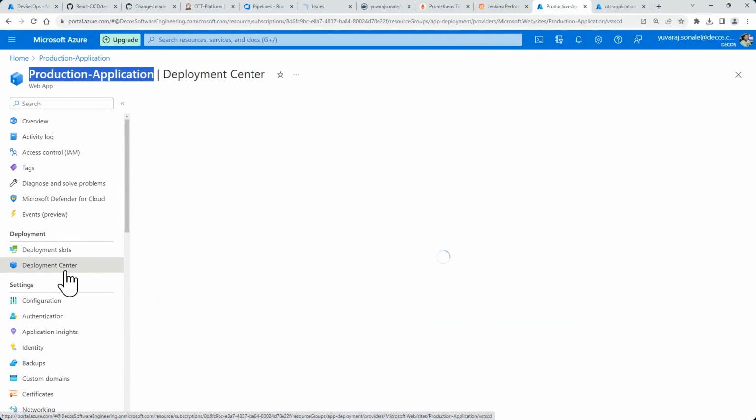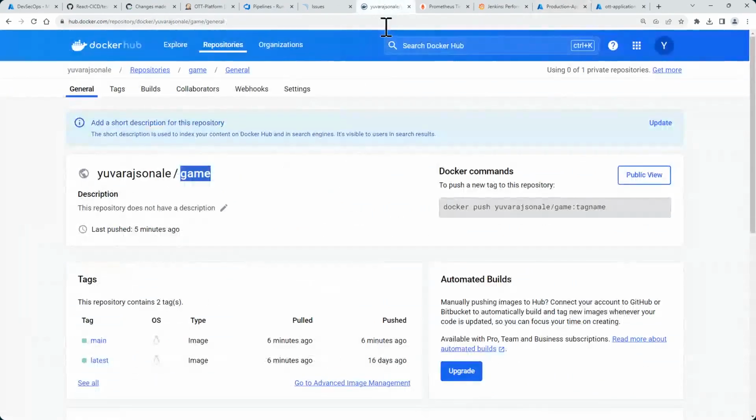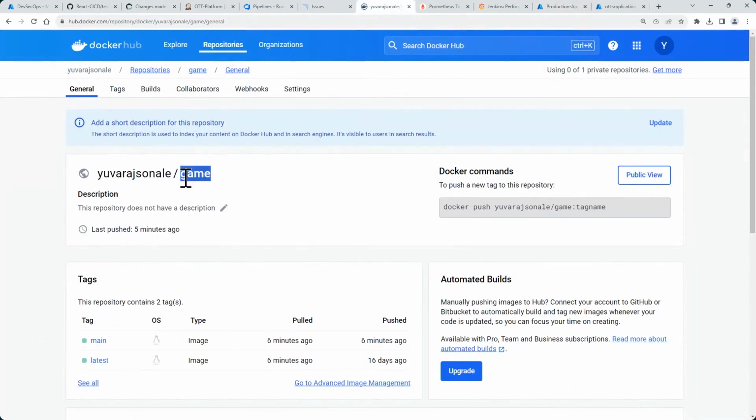So in the deployment center, it is referring to the Docker Hub registry. This one is my Docker Hub registry, and it is logging in with my credentials. Then it is referring to this image game one. So this is the one, and this has been built from GitHub Actions.